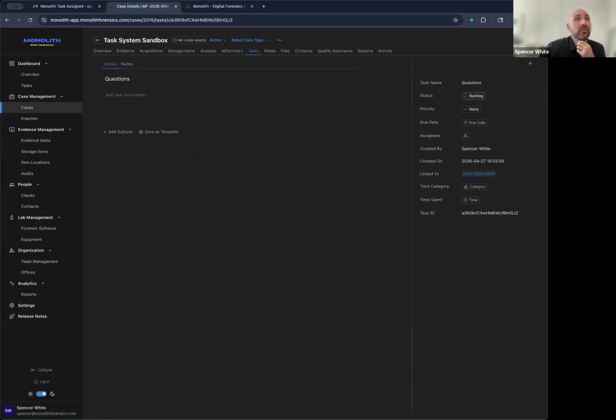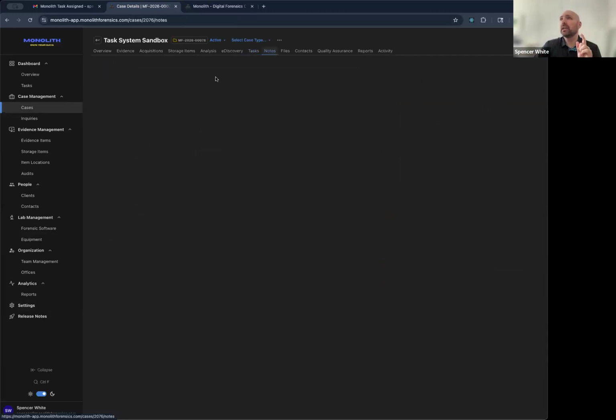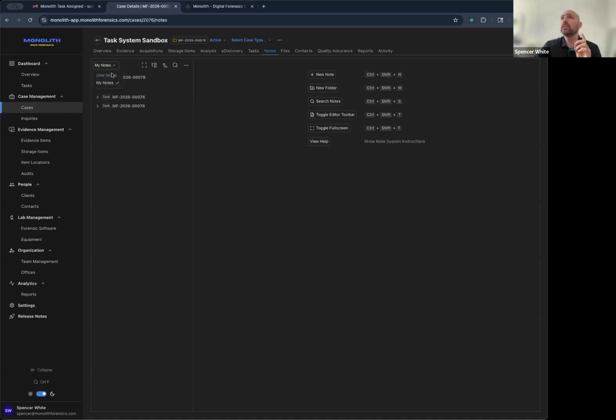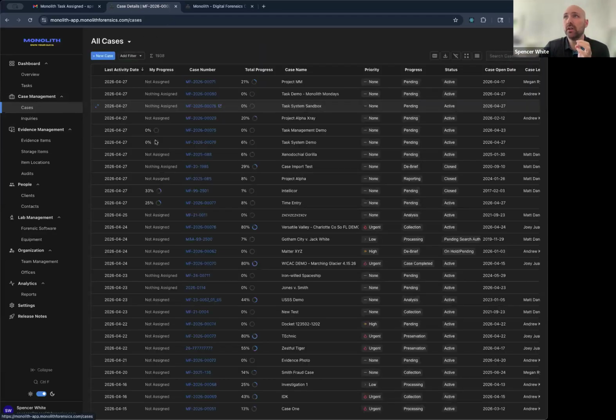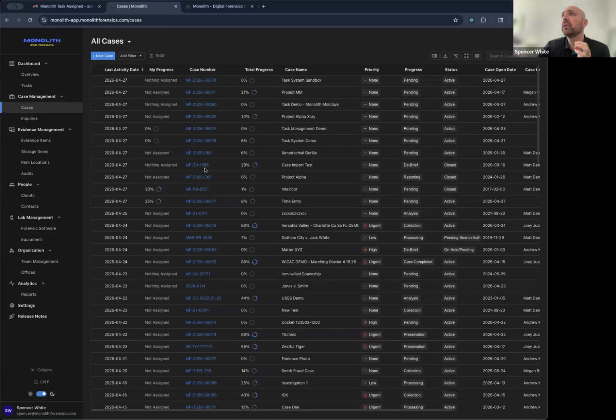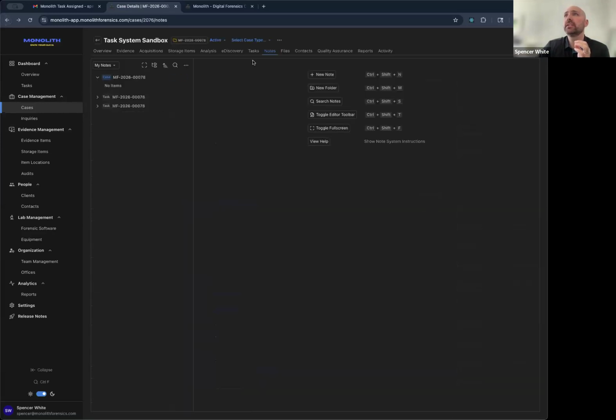Is there a way to combine my notes with others' notes and sort by date? That there is not. Currently there's only my notes for this case, but you can see all notes if you have privileges to do so on that case, and then you can get a flat list of every note associated with the case. We can chat more offline about that if you have more questions. We're currently looking at ways to improve the view of notes to make that a little bit simpler so that you're defaulting to all notes. I don't have a great case set up to view that problem, but as of now, no, but good question.